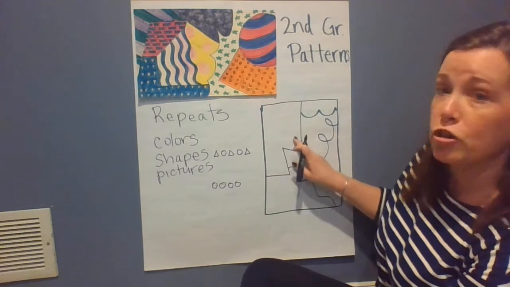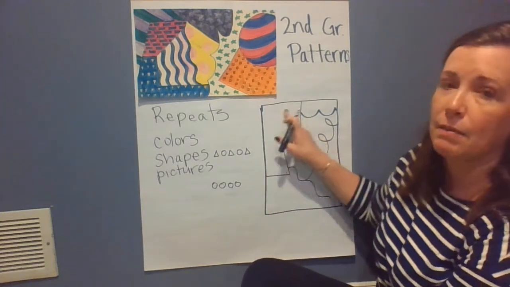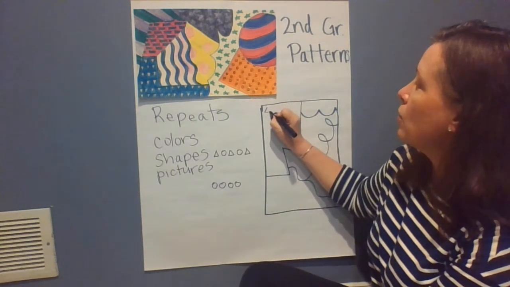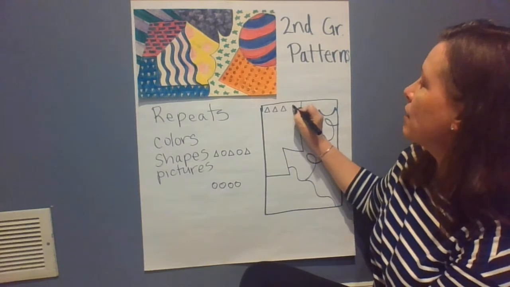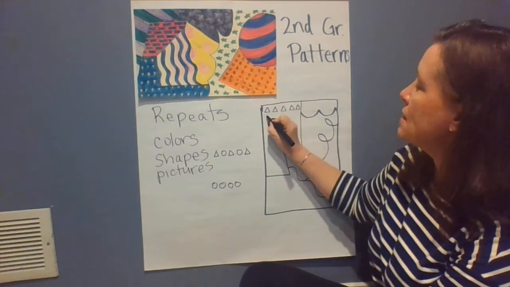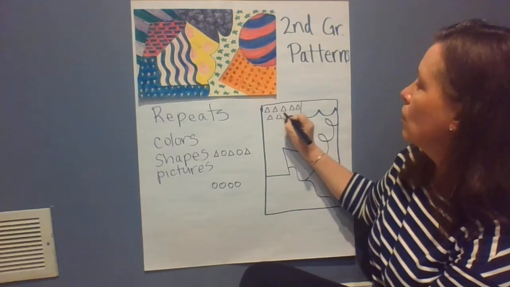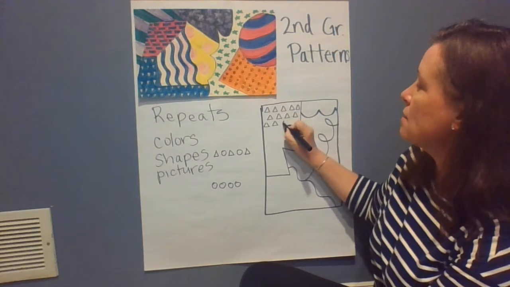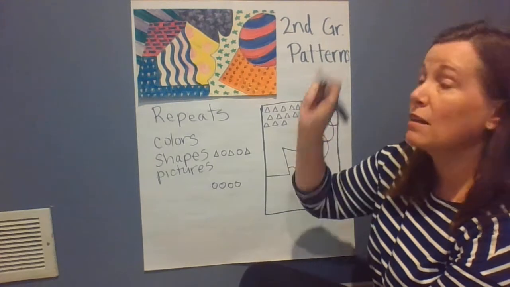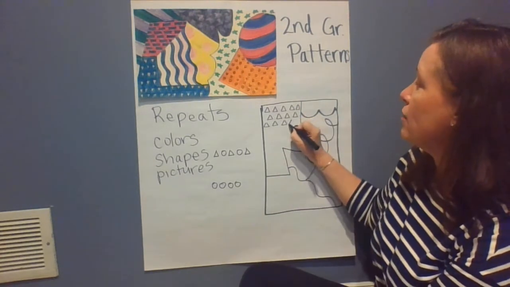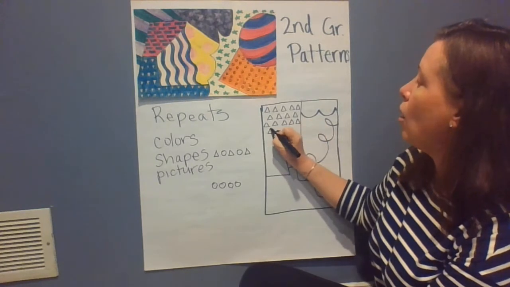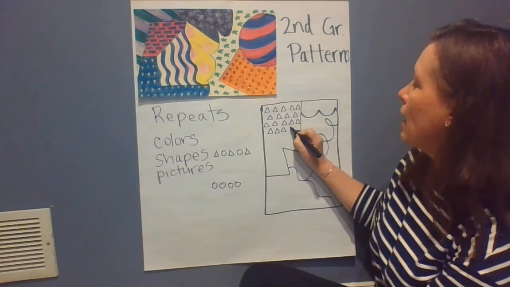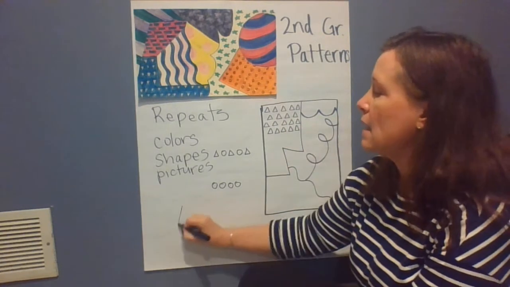So let's say I have my first shape and my first area, and I'm going to fill it with a pattern. And I'm going to make my pattern triangles. So I'm going to go around and I'm going to fill this area with a pattern of triangles. They're going to repeat. Now my triangles aren't just going to be triangles of all sorts of different sizes. The pattern, the thing that repeats, is the shape, but also the size of those triangles. I want all my triangles to look the same.